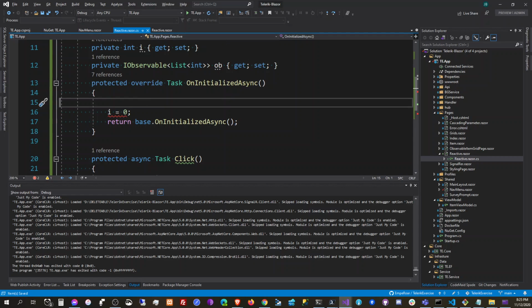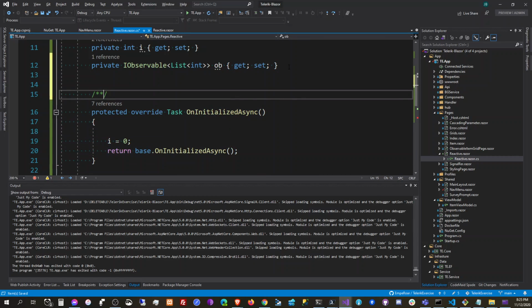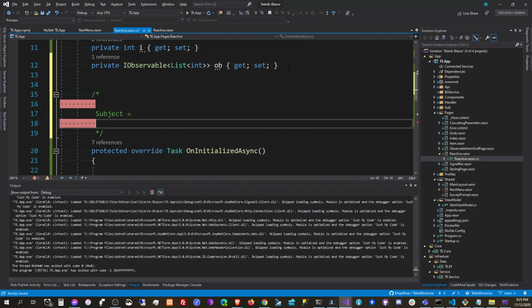Because in RxJS, we do it like this. We'll define a subject here, and then we're going to define an observable here.